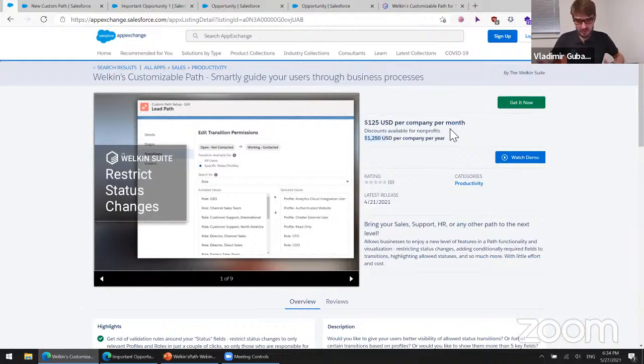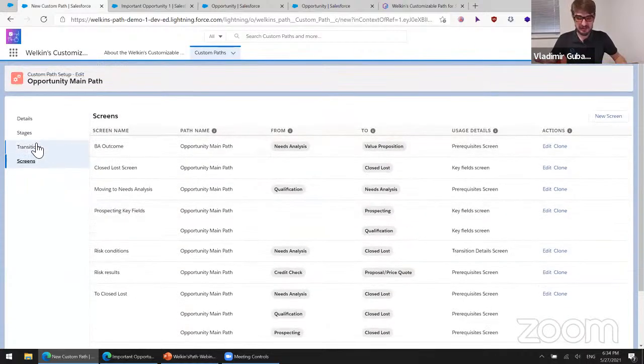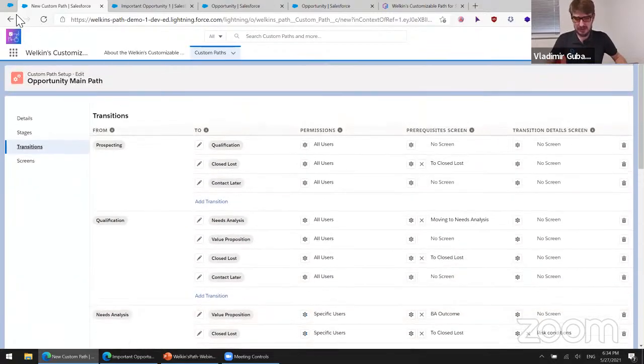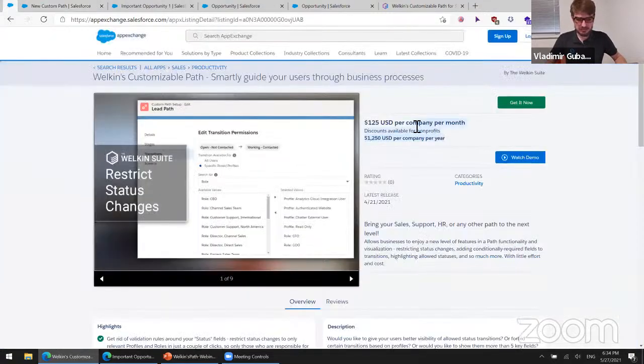In general, it's cheaper than one Salesforce enterprise license, and I believe that you already have some calculations in your mind on how much time you would spend on building at least this, using standard approaches with validations, with maybe triggers, with something else. So it will just save you a lot of money if you start using it. So try it yourself. Get it now, try it yourself. It's very easy. You've seen that I've spent about 20 minutes, but you will spend the same amount of time and you will be able to build your first path and start using it for your organization. Why not? Just try it.